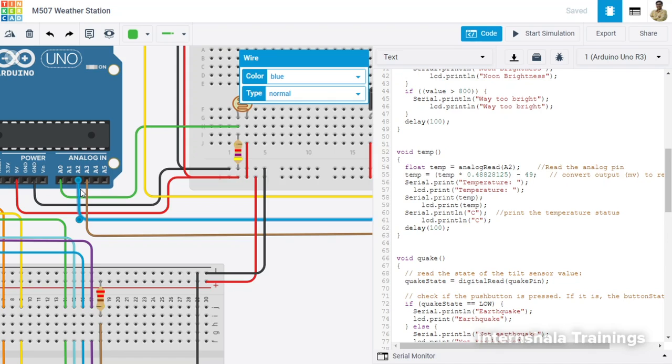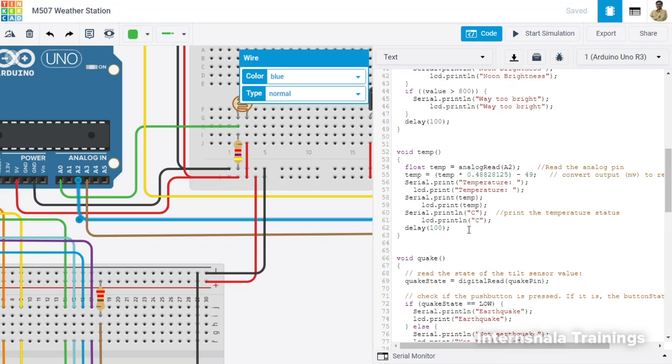Let us say at 25 it is giving some number, at 35 it is giving some number. So we take all those numbers and by linearly scaling and matching them to the correct degree Celsius value, this is the value which we got as our scaling factor, and this was the biasing. So now I can get my temperature in degree Celsius, and I will print it. If you want to convert that into Fahrenheit, you can just adjust the values here. Now I will say serial print temperature in degree Celsius.